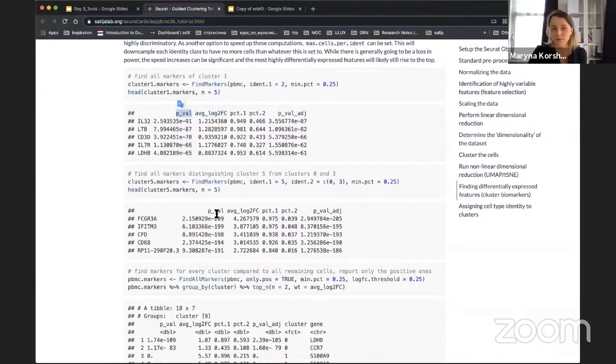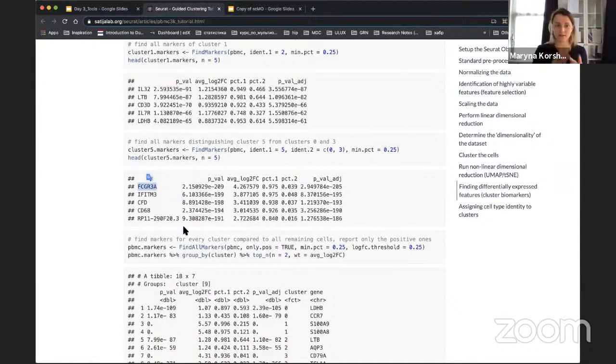Why do we look at the p-value? To understand the statistical significance, or the confidence, which is correlated to one particular gene. So you can see that the confidence that this gene's expression is present in this data set is pretty high, because the p-value is extremely low.